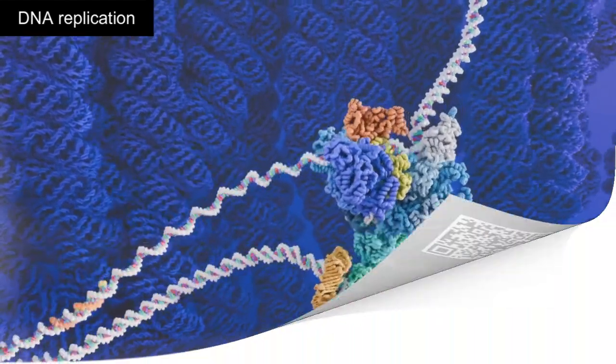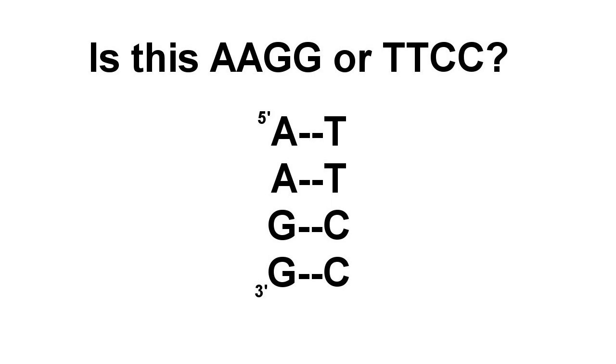For example, if you have a string of DNA that's AAGG, because the A is always paired with a T, and the G is always paired with a C, you could just as easily describe that sequence as TTCC instead of AAGG. So you have to look at the end of the DNA sequence to see if its phosphate group is connected to carbon atom number 3 or carbon atom number 5. You always start at the end with the 5.